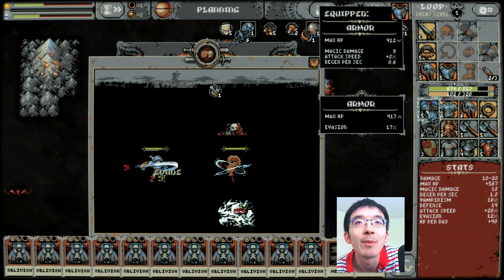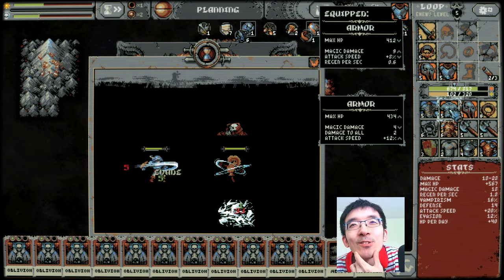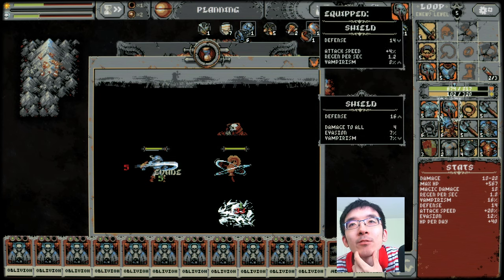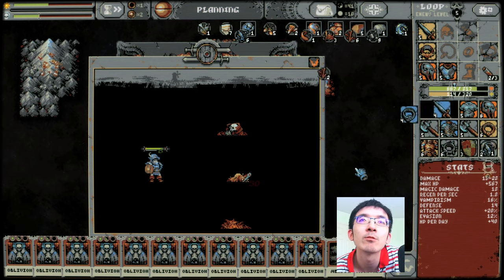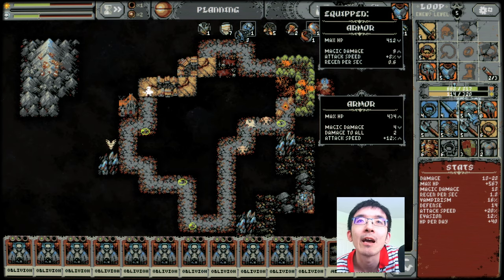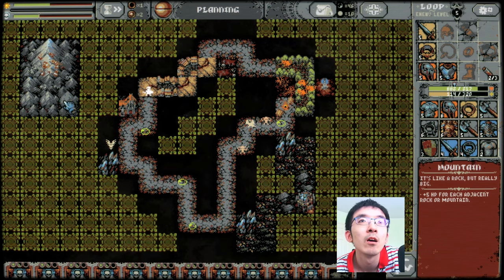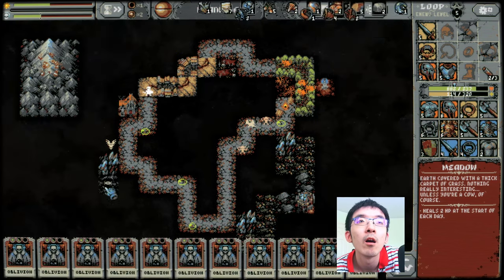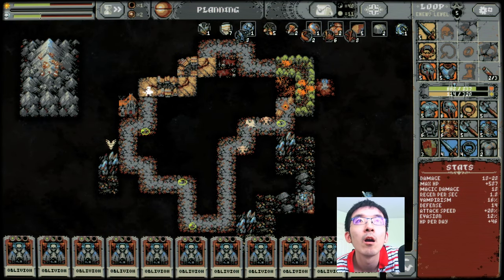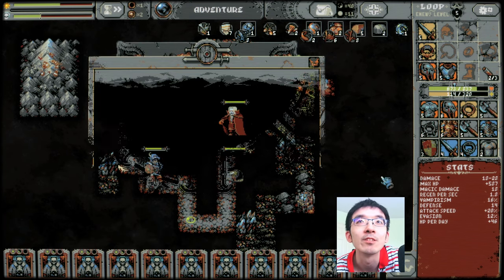Stop interrupting me, bats. Evasion is also really good. But I mean, I'm gonna try this. I'm gonna try the attack damage to all and damage to all attack speed build. It takes a lot of cards to summon the boss.